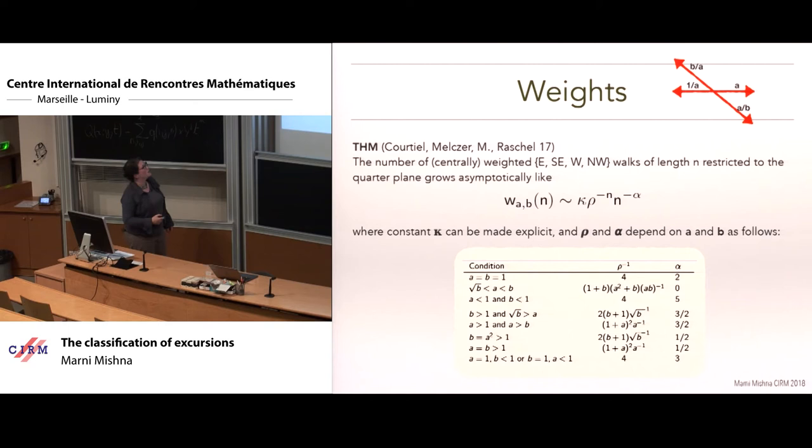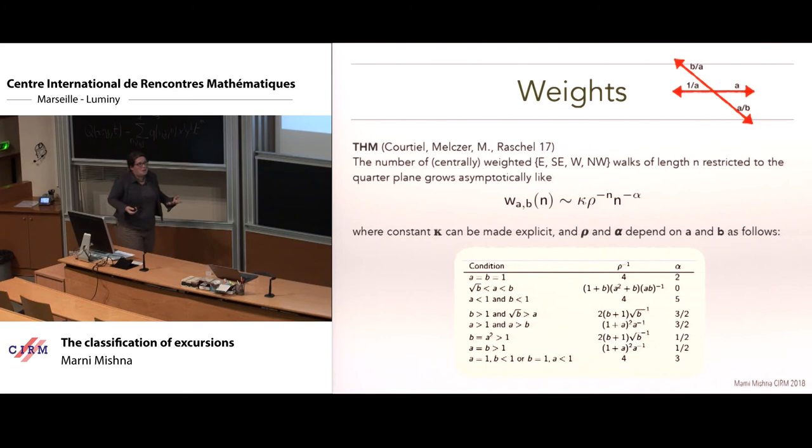But I can put the weights through that orbit sum computation and then put that through that analytic combinatorics machinery and actually come up with some asymptotic formulas where I've kept the A and B, the weights. Okay? So this was work with Julien Courtiel, Stephen Melczer, and Killian, where we looked at this model in particular, only this model, and then we tried to be as explicit as we could for the weighted model.